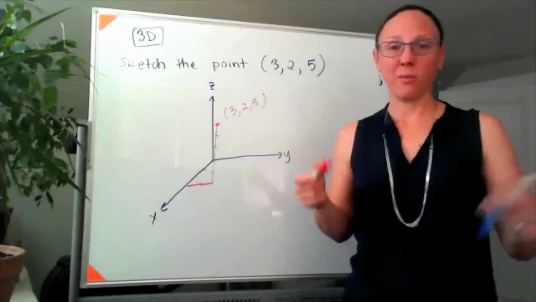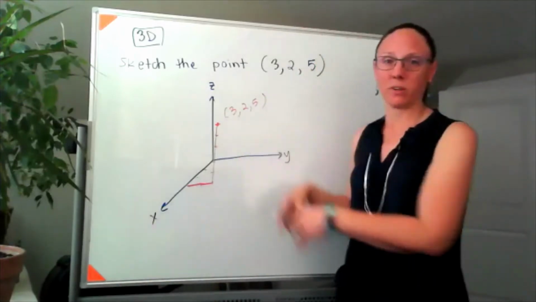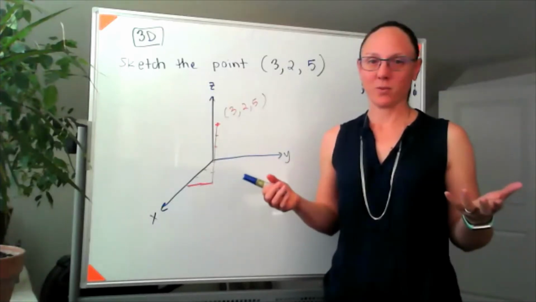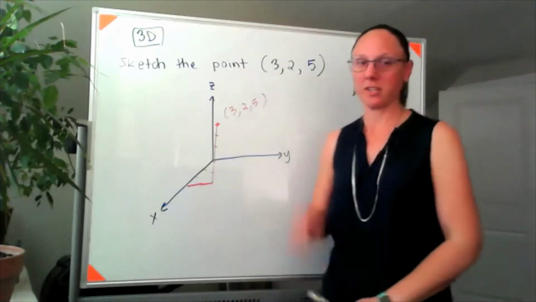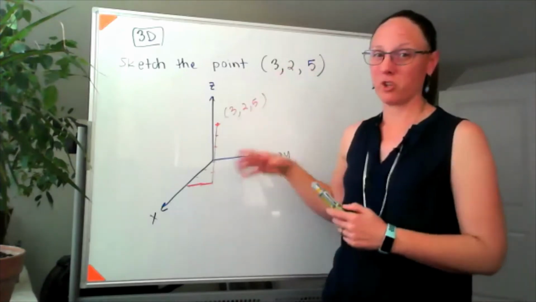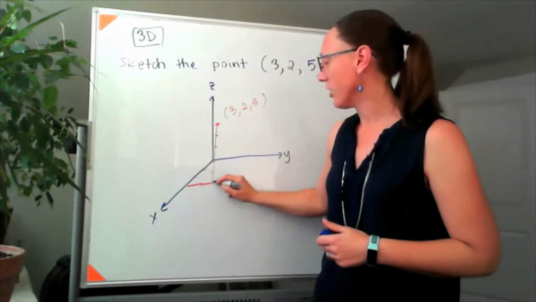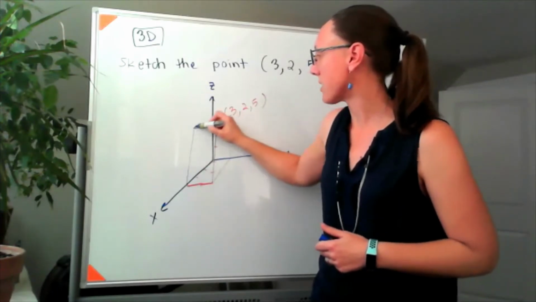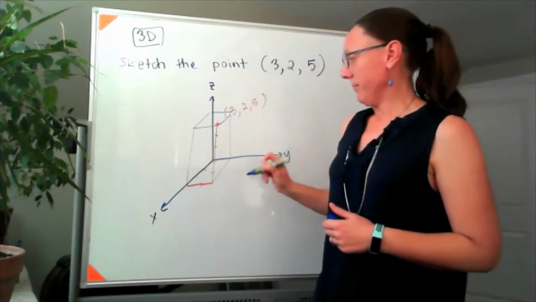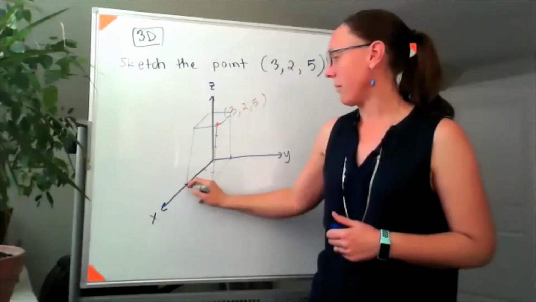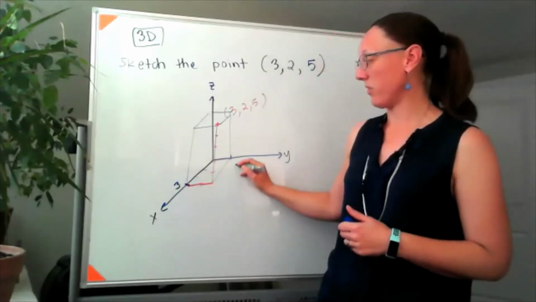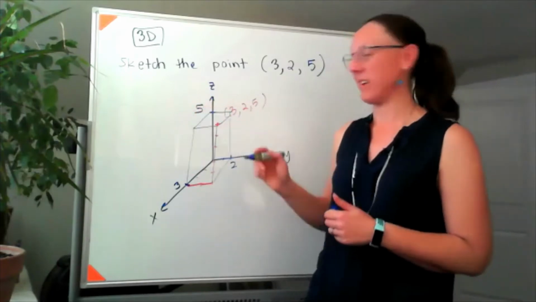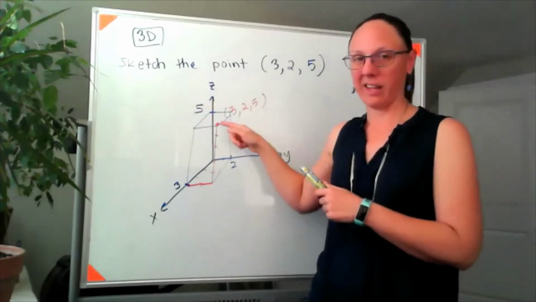Now the good news is almost no one's going to make you label points in 3 dimensions in 17B, but I know that there are definitely some homework questions where you're having to do things in 3 dimensions. So one of the ways that the book gives us to visualize this is to actually draw it in as if that is the corner of a box, where my box shows that I'm moving out 3 in the x direction, over 2 in the y direction, and up 5 in the z direction. And then we kind of label the corner of the box.